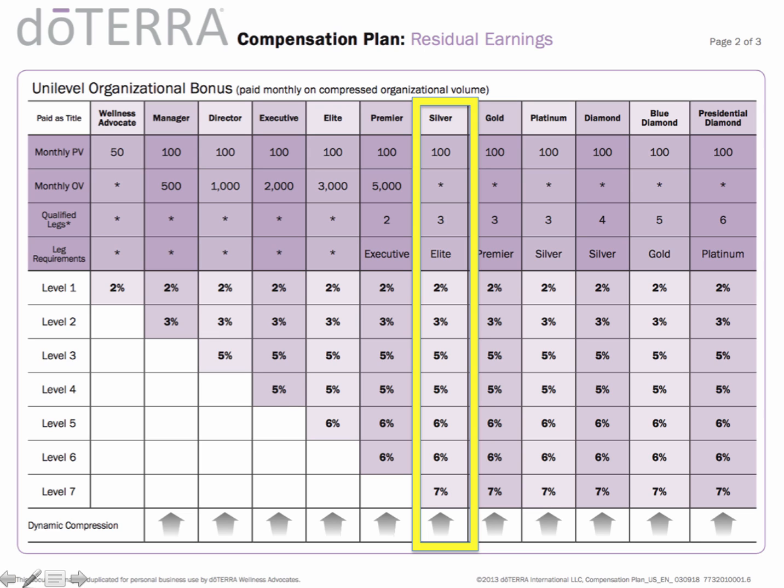How many people do you actually have on your first level? Well, you probably have a few. Some of you might only have one or two. Some of you might have three or four. I personally have 18 on my first level, and that's a lot. Very few will have that many. And if you're not ranked above Presidential Diamond, I would wonder why you even have that many on your first level. You shouldn't have that many people on your first level, okay?